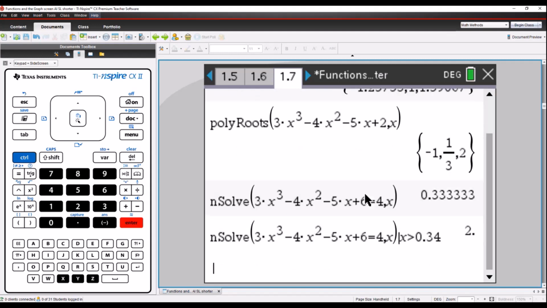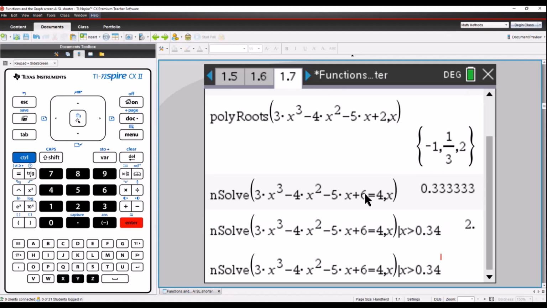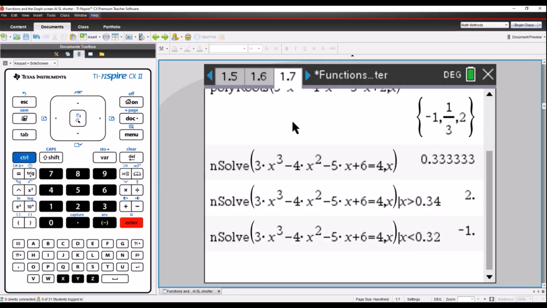And it tells me there's another value at 2. And then, of course, I can go up and edit that. I'll change that to a 0.32, and I'll change this to a less than, also on the control equals menu, and I get my third solution.